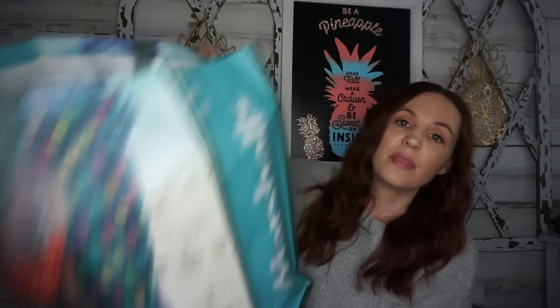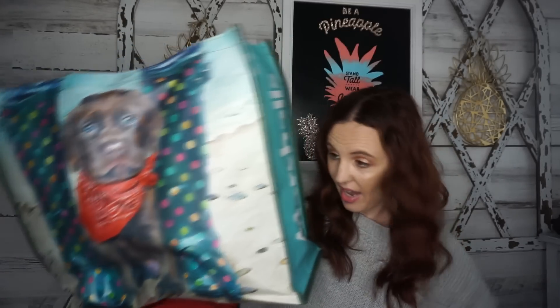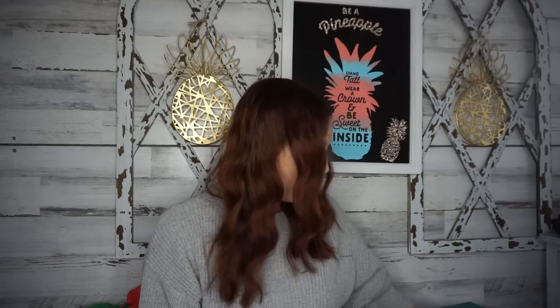Definitely be on the lookout when your store opens. Also, I'm obsessed with their bags. Every time I go into TJ Maxx I get one of their bags — they are 99 cents and they are the cutest bags. I picked up this one with a lab in rain boots on it. For 99 cents you cannot beat that price. I've loaded these bags with so much stuff. They're great for groceries and literally great for everything. If you're needing some reusable bags, those are perfect.